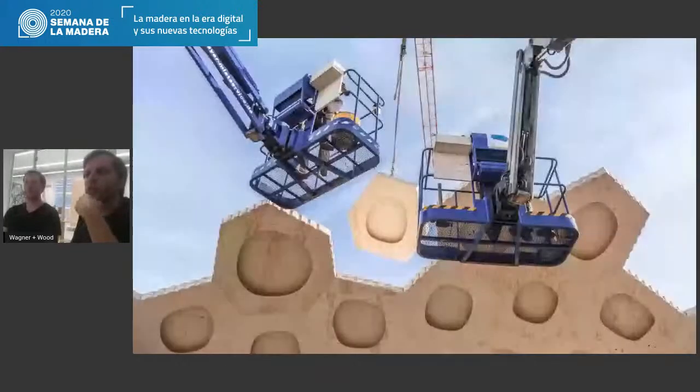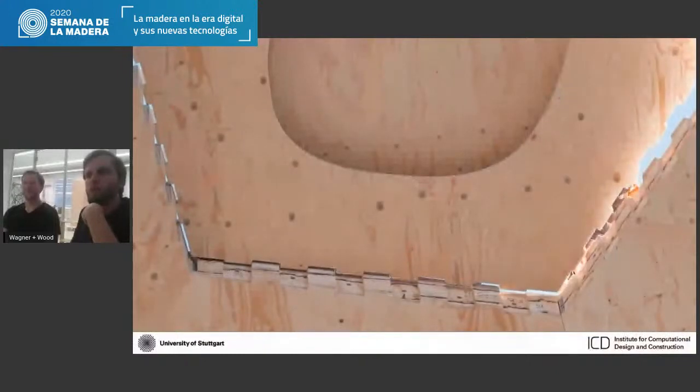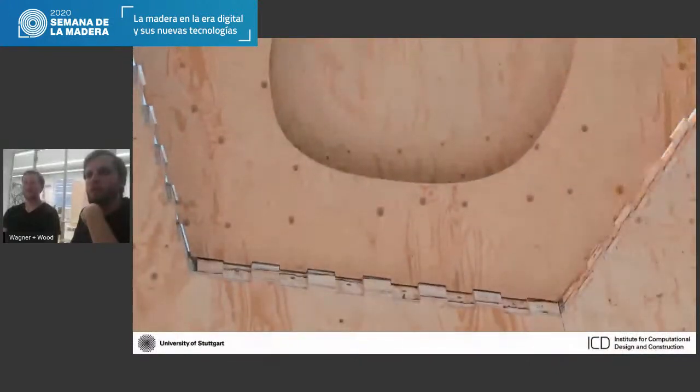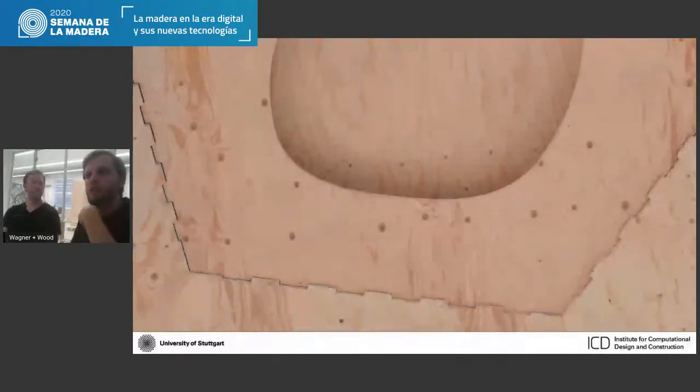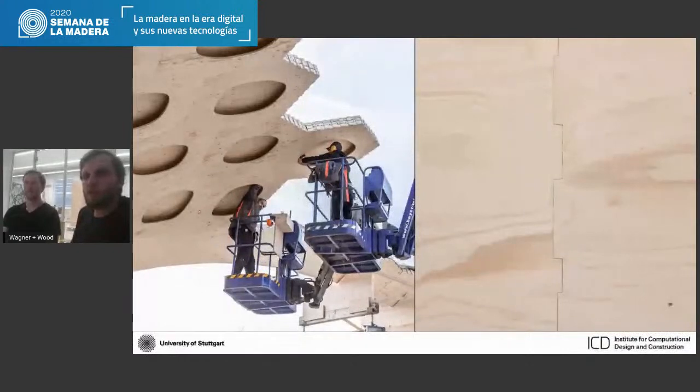And we were all very happy when the pieces came into the pavilion very, very easily. This is the cassette going in. And with this kind of system, you can then build a very performative timber shell without formwork and with minimal material.